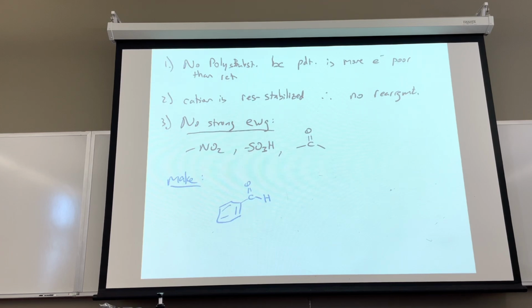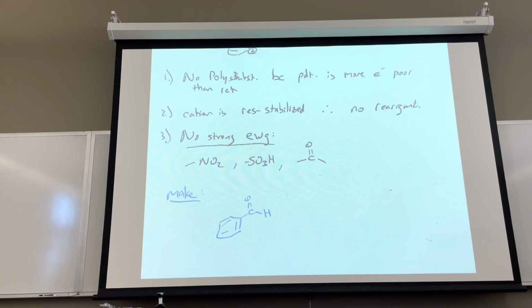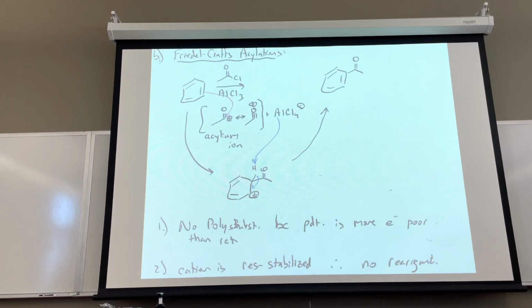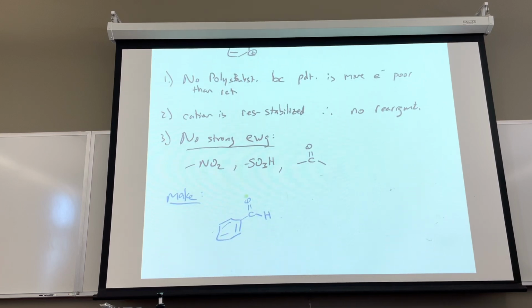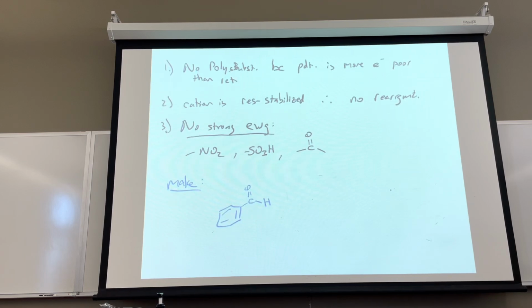By analogy, we should be able to just do Friedel-Crafts acylation on benzene. I guess in this case, where we came from, we made the 2-carbon acyl benzene using the 2-carbon acyl halide. So kind of by analogy, if we wanted the 1-carbon acyl benzene, we would use the 1-carbon acyl halide. Presumably we'd do something maybe like this.